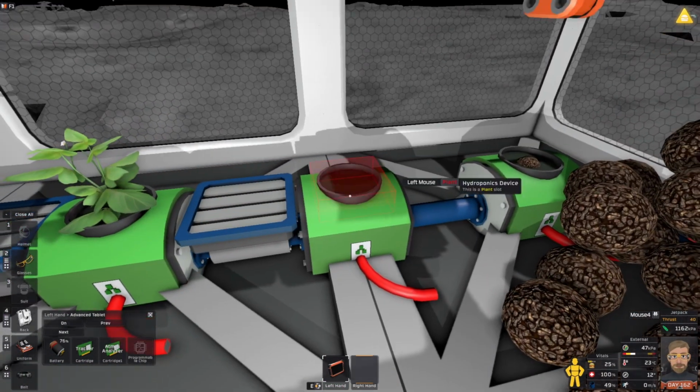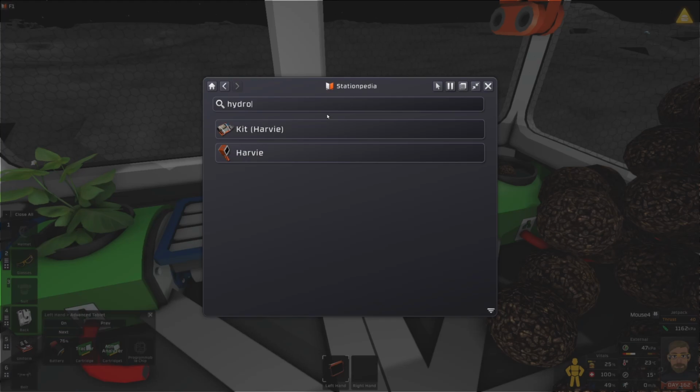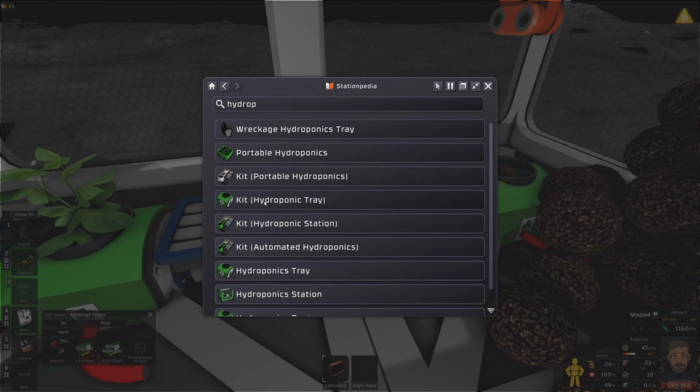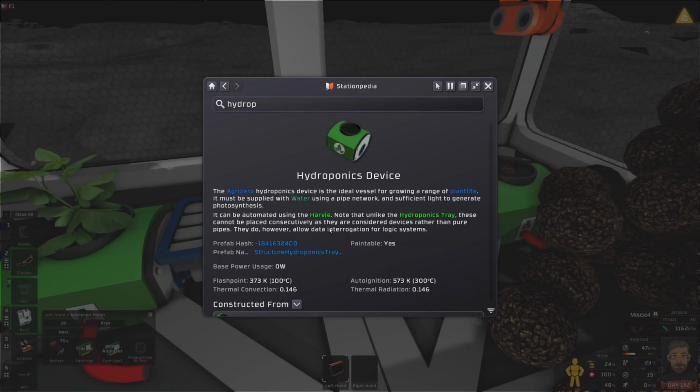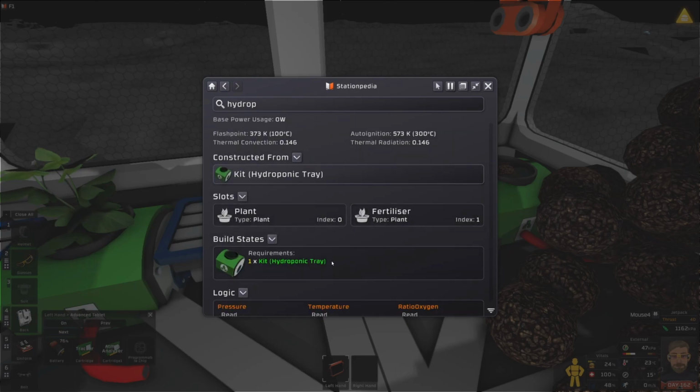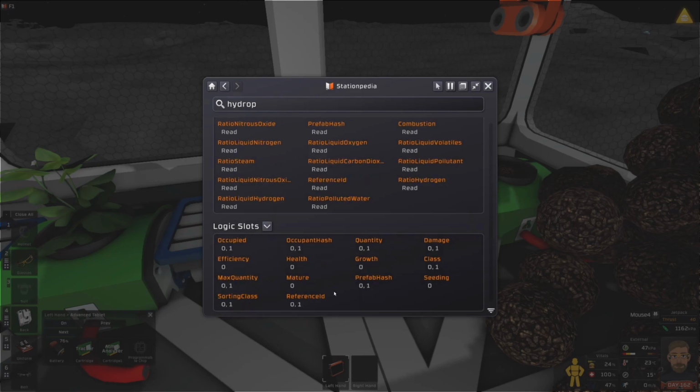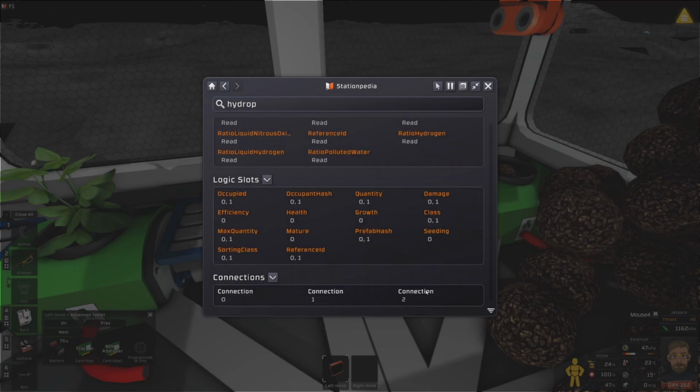Okay, so what about the hydroponics? Hydro, hydroponics. Which one is it? That one. So it can be automated using the Harvey note. That unlike the hydroponics trays, these cannot be placed consecutively. They are considered devices rather than pure pipes. They do, however, allow data integration. So we've got pressure, temperature. So seeding 0, mature 0.